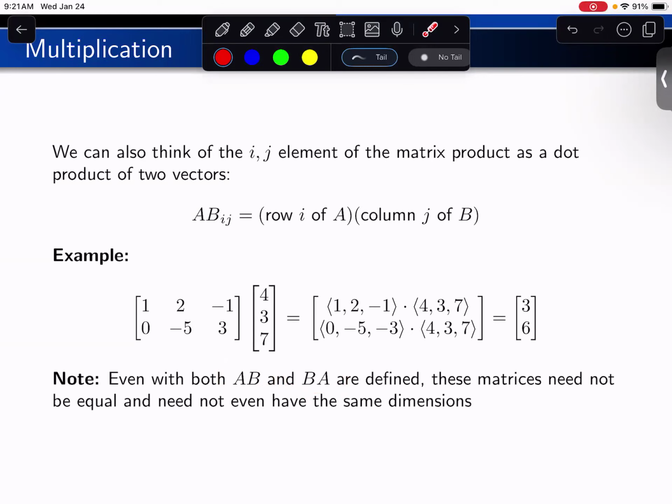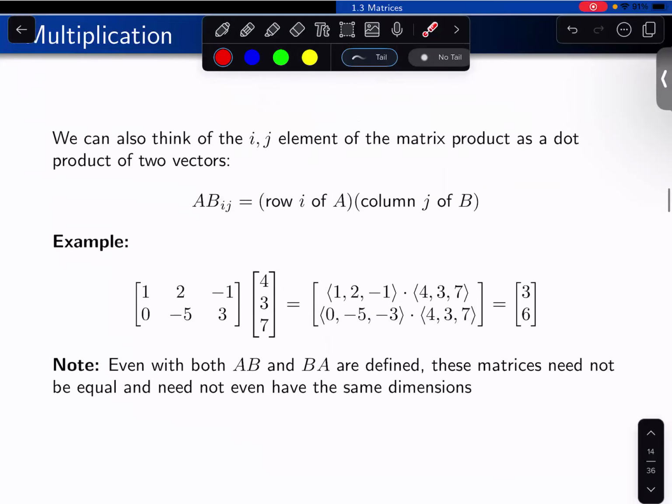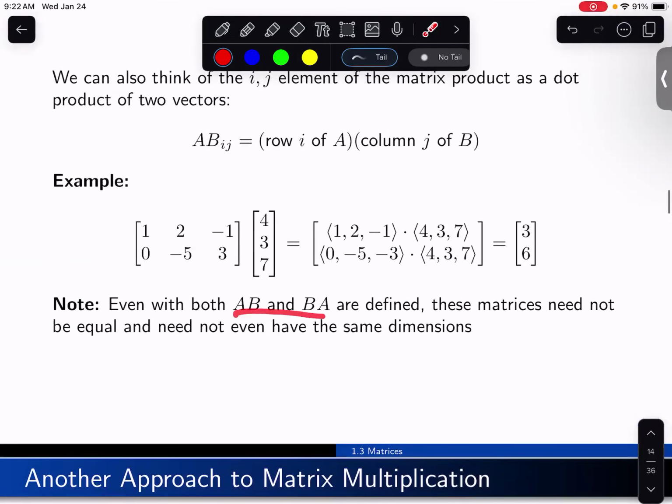So you can't switch the order of matrix multiplication and assume that you're going to end up getting the same matrix over again. There are some scenarios where it ends up being true, like if B is a diagonal matrix multiplied by a scalar. But in pretty much any situation, it's not going to hold true. Later on we'll have a demonstration showing that A times B is not necessarily equal to B times A.